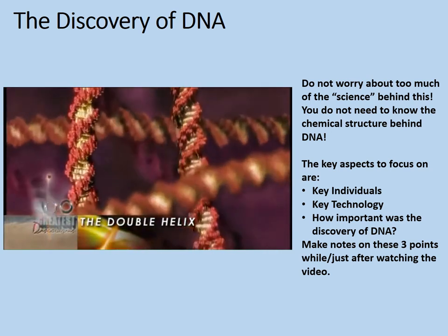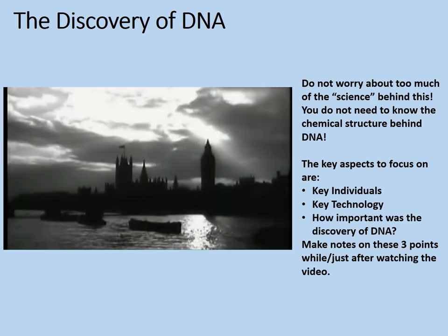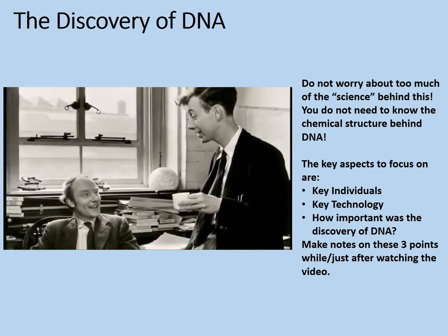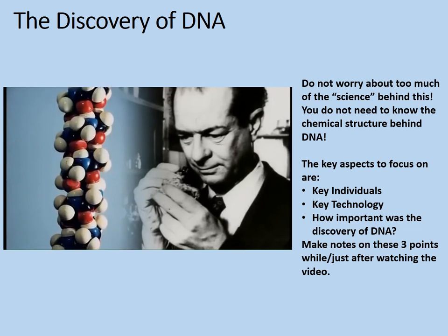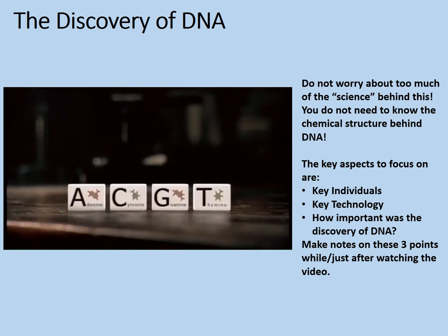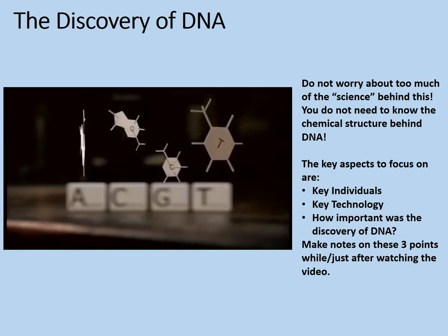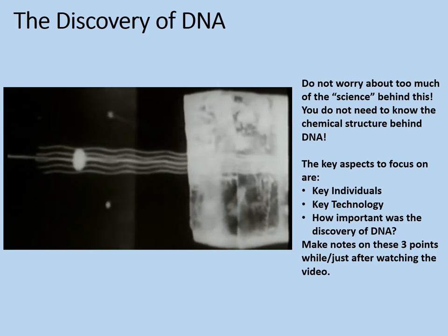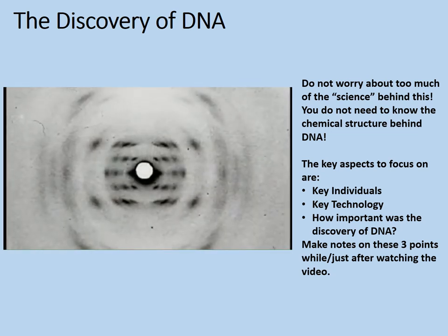As late as 1951, the chemical structure of DNA remained a tantalizing enigma. At Cambridge University in England, biologist James Watson and physicist Francis Crick had been working to unlock the secrets of the DNA molecule. But they weren't alone — several other groups of competing scientists were hard at work trying to solve the same puzzle. Some important facts about DNA were already known: scientists knew that DNA was composed of four bases — adenine, cytosine, guanine, and thymine. They had also been able to infer something about its structure with the help of X-ray crystallography, which involved passing an X-ray beam through a crystallized DNA molecule and capturing a shadowy image of its internal structure on a photographic plate.